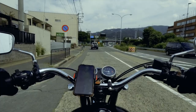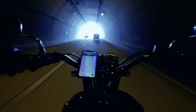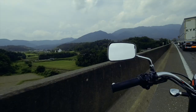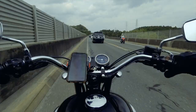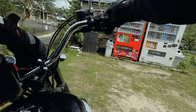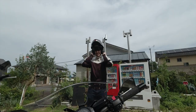Recently, I take my motorcycle everywhere. The freedom, the wind, smells, it really lets me be fully immersed in the journey from point A to point B. So I'm always happy for any excuse to take a nice, long bike ride. The trip was theoretically supposed to take about 1 hour, but with traffic and hydration stops, it ended up being more like 4 hours. Oh yeah, you wanna go like splash your face with water? It's pretty beautiful, but it's so hot, I'm gonna get going. Last leg of the journey.